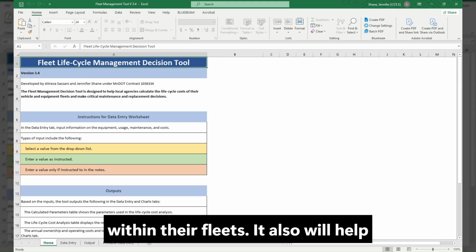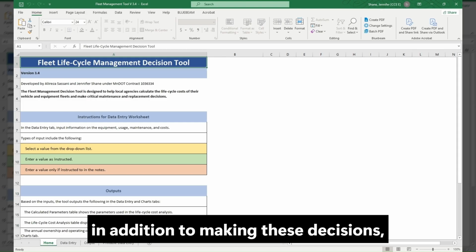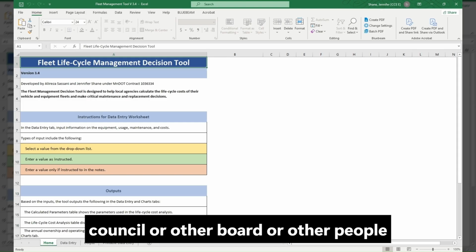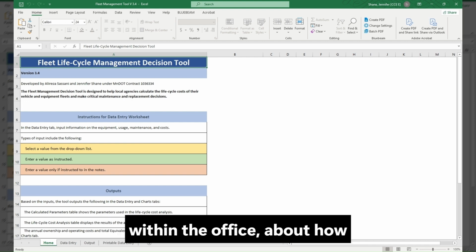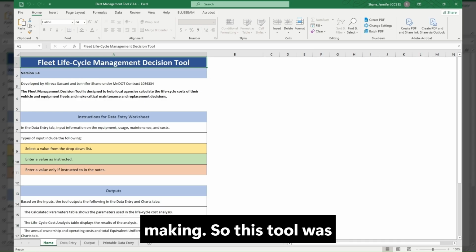It also will help fleet managers explain to others, like a city council or other people within the office, how they're making these decisions and why they're making the decisions that they're making.